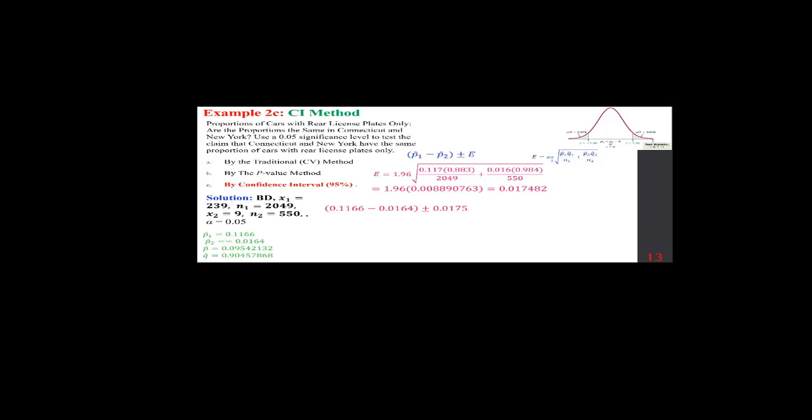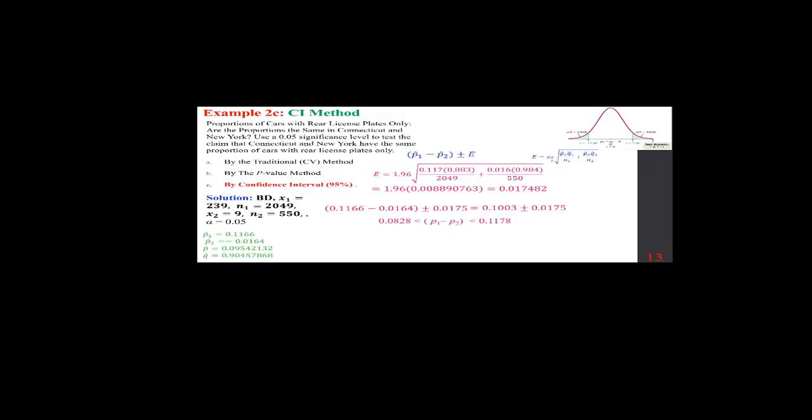0.01748. Now, it's really good practice to keep it like that. A few decimals would be helpful. At some point, we do the rounding, but it's good to have it to begin. So having said that, we end up with the following. Therefore, it means P1 minus P2 is between 0.0828 and 0.1178.